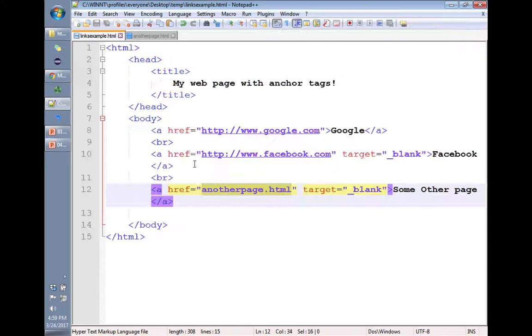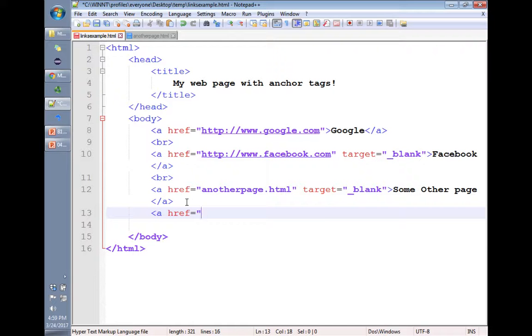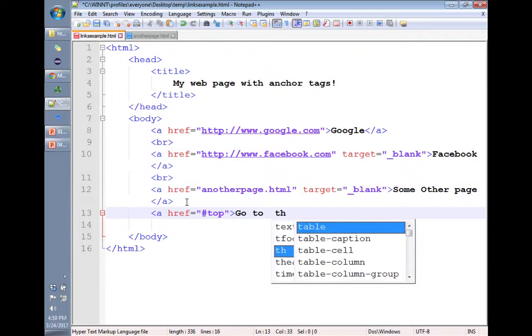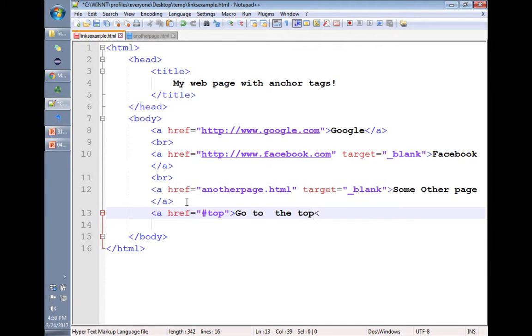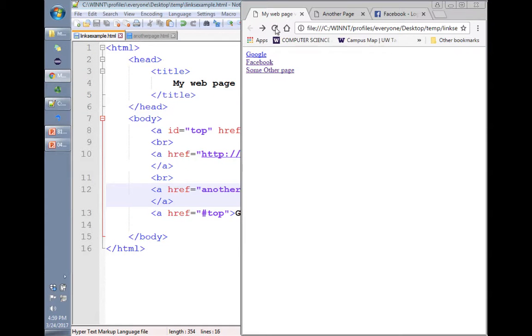The one other thing that we should try is creating a bookmark. So let's create one. So we'll do kind of the same thing that we saw up there. We'll say top, go to the top, and /a, and let's see, maybe give this an ID. I know it's not so far up, but just for fun we can do that. Again, there's red and star means we haven't saved it. Save it, go back to the web page and refresh this.